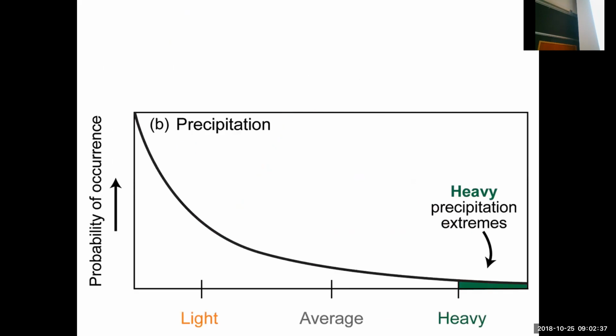For precipitation, the distribution of events is different. So light rainfall events, little drizzly things, are way more common for almost everywhere on Earth. Small rainfall events are more common than the really heavy deluges. Okay, we see that pretty much everywhere. So the extremes of precipitation are going to be when you get heavy rainfall events way out here on this far tail of this distribution.